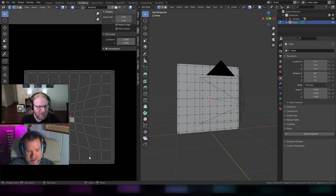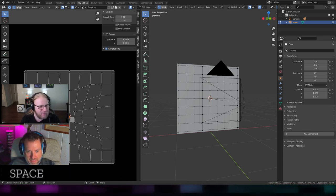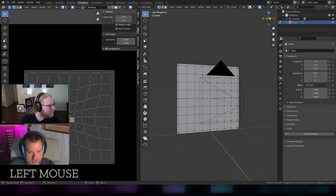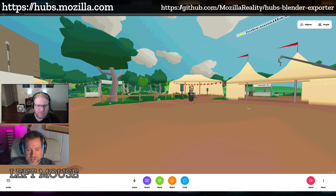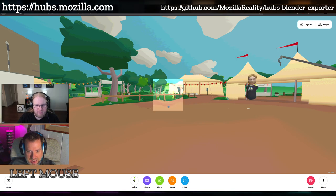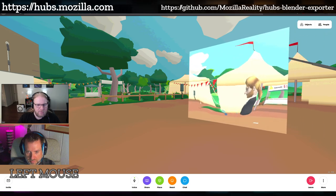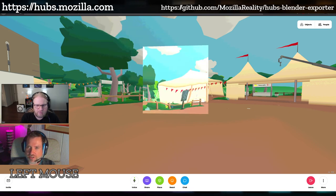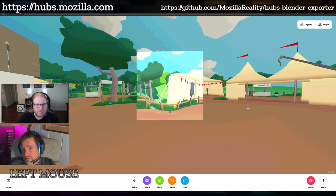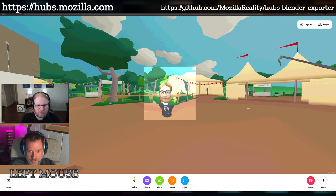So this one is identical to the magnifier idea, except, let me switch back to Spoke so you can see it. Except instead, the UVs are stretched. And so the illusion is that the image is an actual fisheye lens in the middle, because we're bubbling out the UVs. And so you start thinking about how you could use this, maybe on an avatar or something else, to make an interesting look.